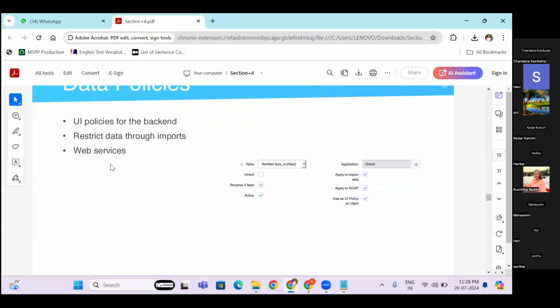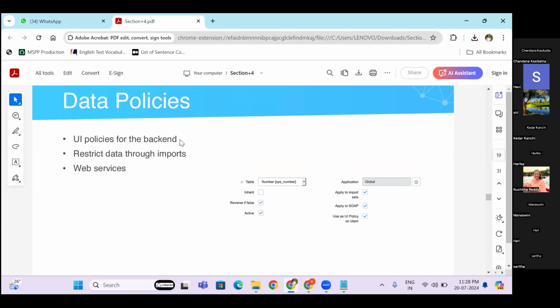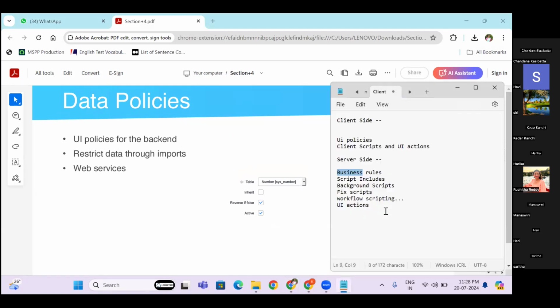And our web services, we will be seeing in the integrations session. We use data policies in order to make a field mandatory, read only, and making a field visible. It works the same as a UI policy, but it's backend. This comes under server side. You can just remember data policies.